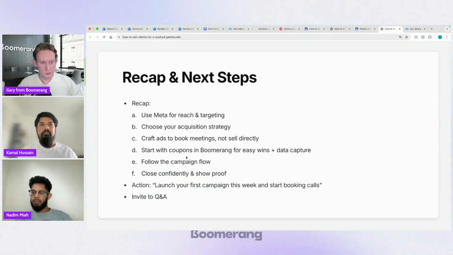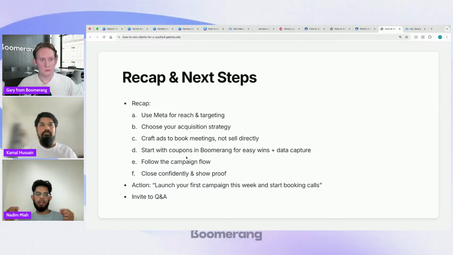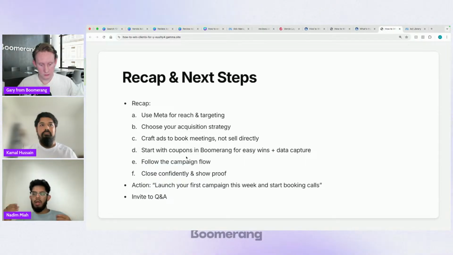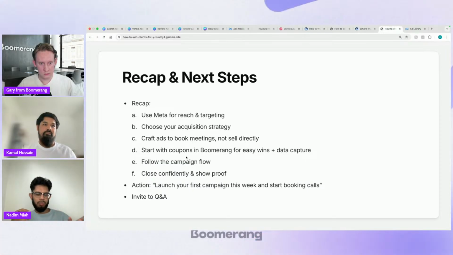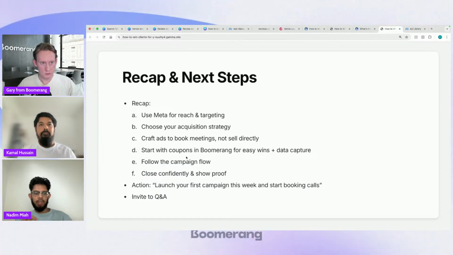But I can see a couple of questions come in. Number 2: is this usable for retail? Yeah, I don't see why not. If you've got a small store, it would be the same thing. For example, if you've got a clothes store and you're offering a 20% off voucher, when you come in store, sign up and you get a promo code. Or if you've got a Shopify front, Boomerang does integrate with Shopify from what I'm aware. So you can give them a promo code or something like that.